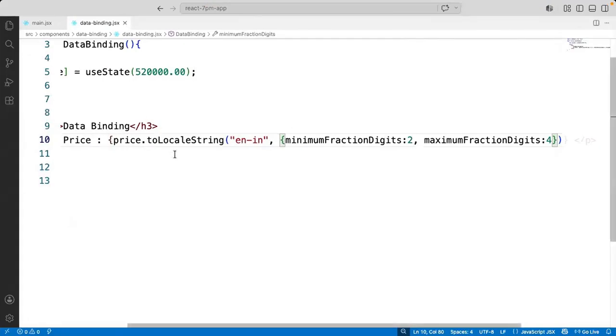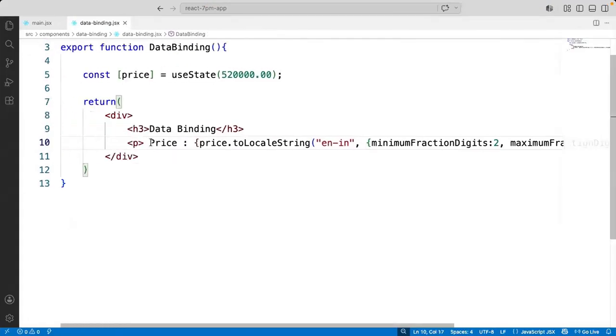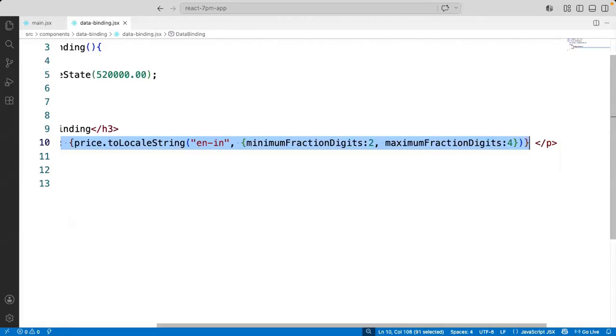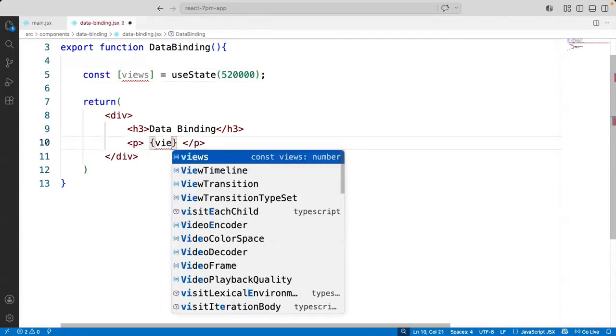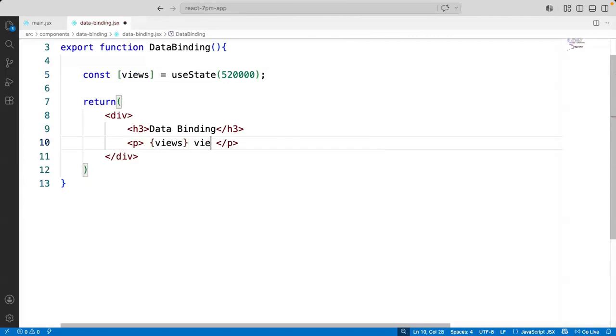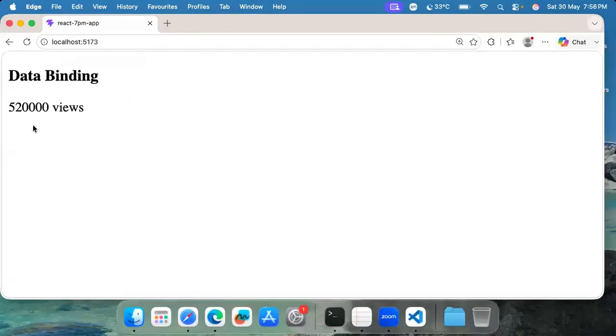Suppose we have some views like this. I am displaying the views, and after that the word views, and you can see it shows the number of views.